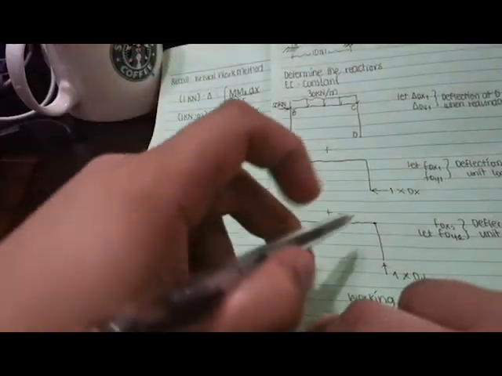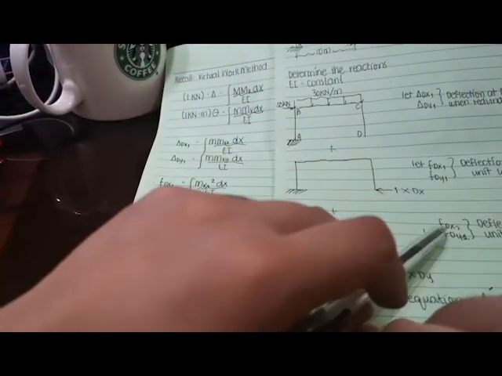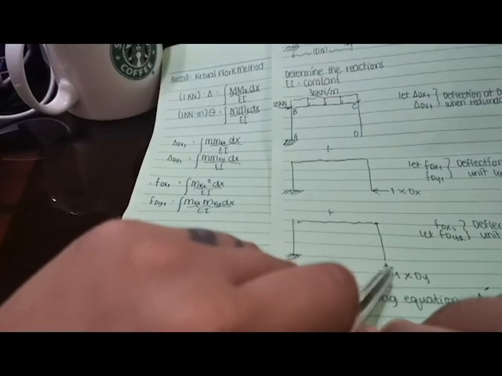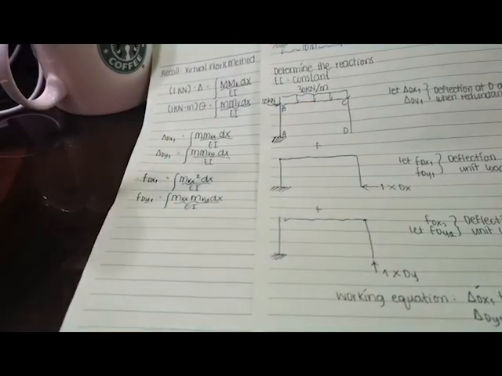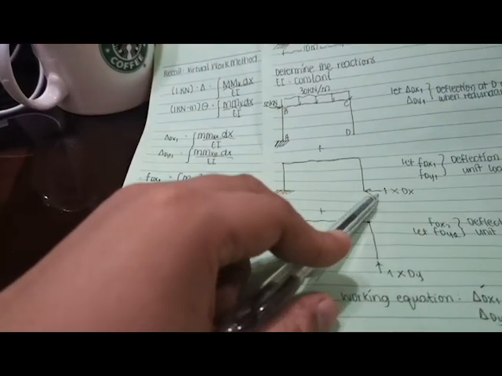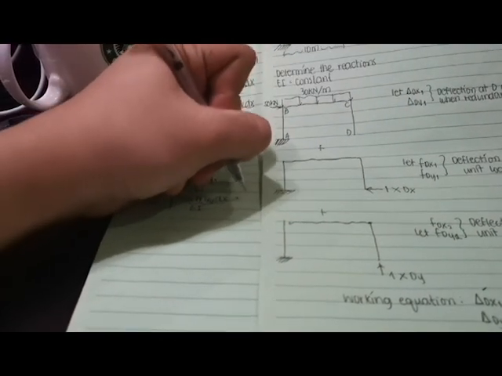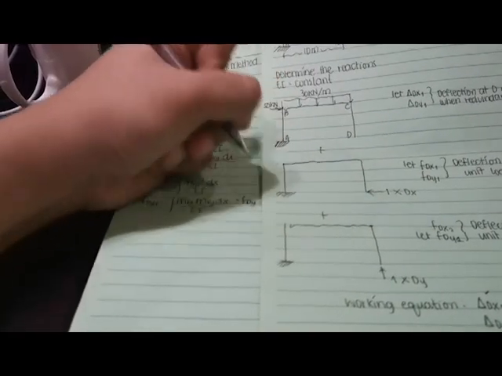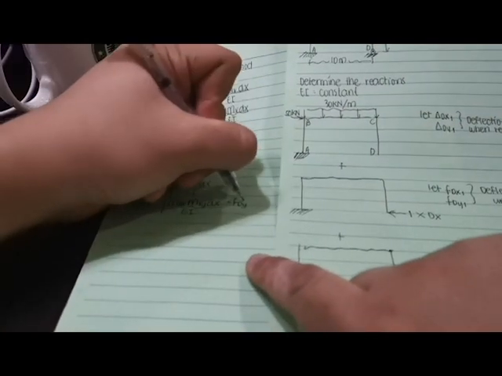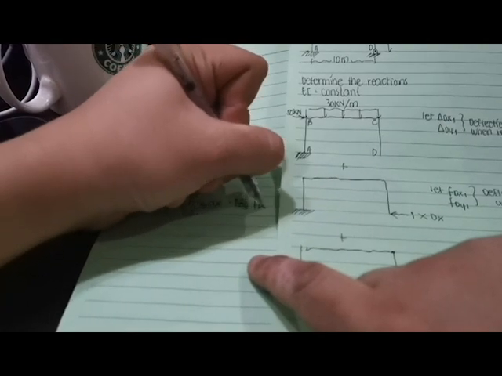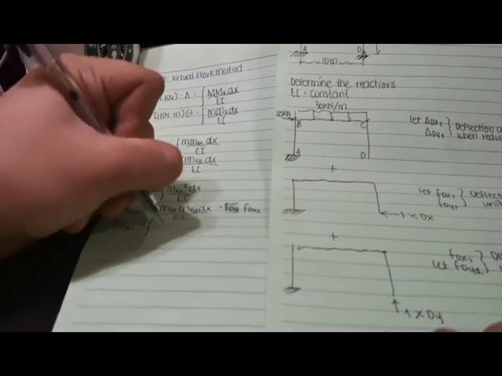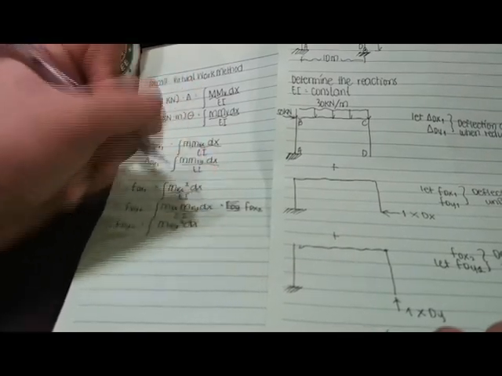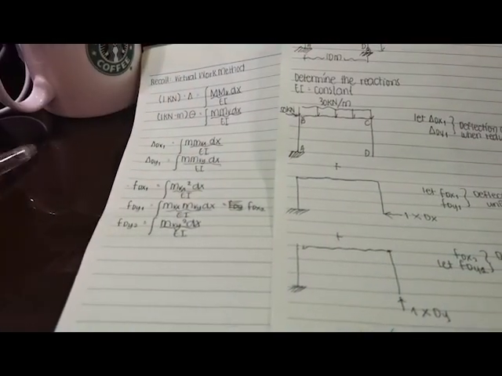So let's move on to fdx2 and fdy2. So ang fdx2 natin, ang real natin is the vertical unit load, pero the virtual is the horizontal unit load. So therefore yung fdx2 natin will just be equal to fdy1. And sa fdy2, yung real natin is the same as your virtual. So therefore this will just be the integral of mvy squared dx over EI. Okay?